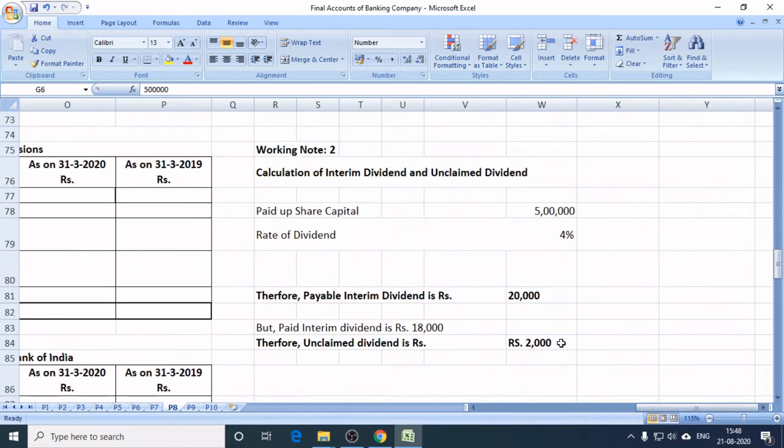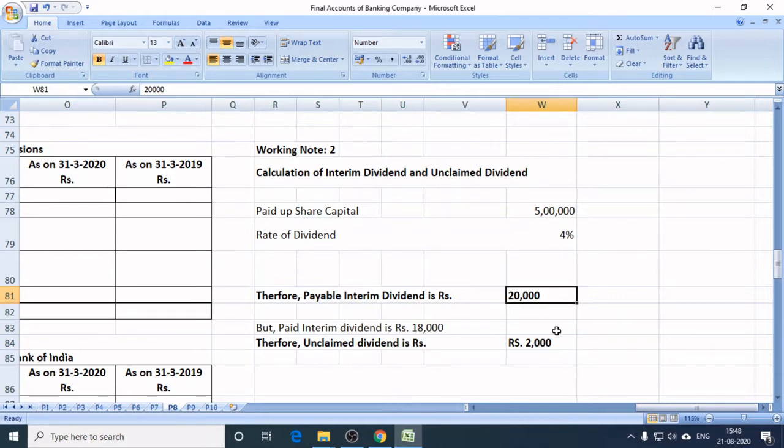देखो यहाँ पे actually जो dividend भी paid होता है ना, it is always paid as per the rate of dividend and on paid up share capital. Now in the problem, paid up share capital is 5 lakh and rate of dividend is 4%, and 4% of 5 lakh is 20,000. Therefore, the declared dividend is 20,000. So that much dividend is declared to the shareholder, but actually distributed dividend is only 18,000. Paid dividend is only 18,000. It means unclaimed dividend value is rupees 2,000.